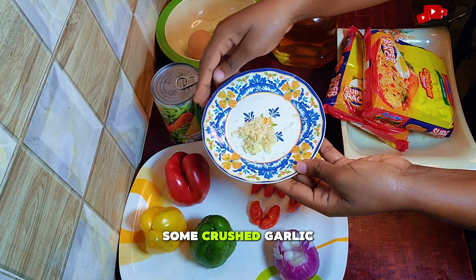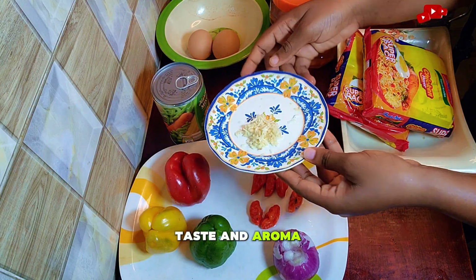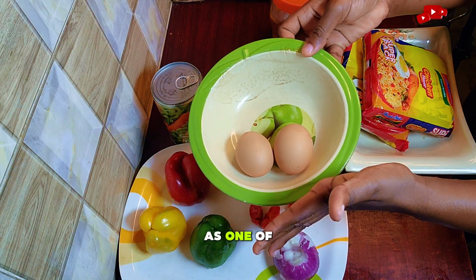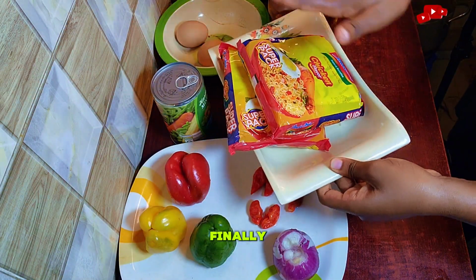I have some crushed garlic. This goes well with veggies. I love the taste and aroma. We have 2 eggs. This will serve as one of the proteins in the noodles. We also have our cooking oil and finally our noodles.